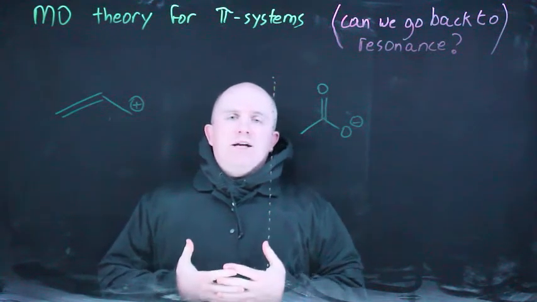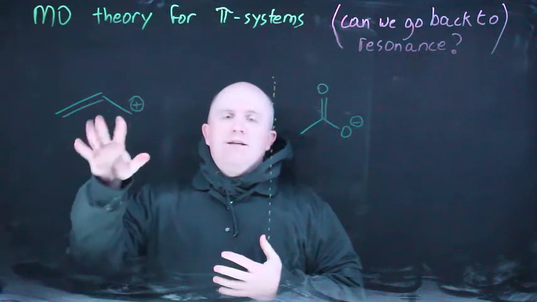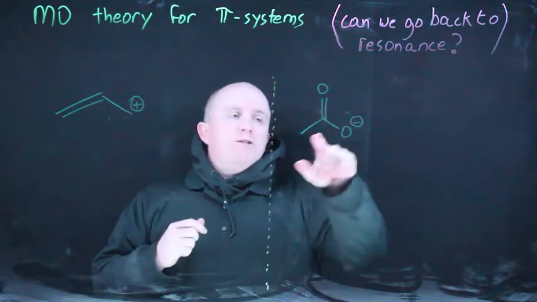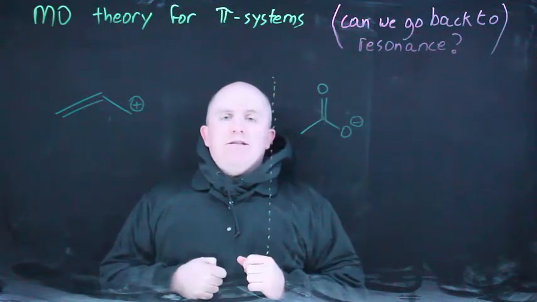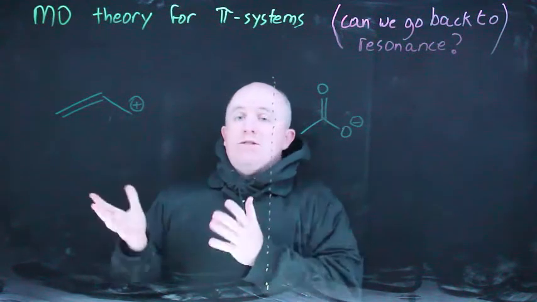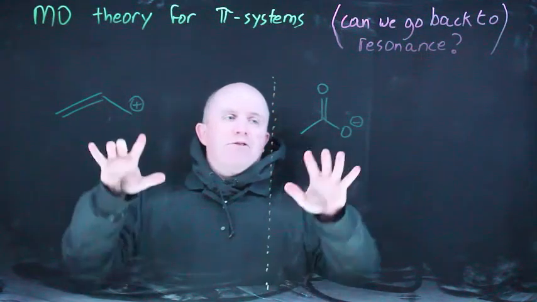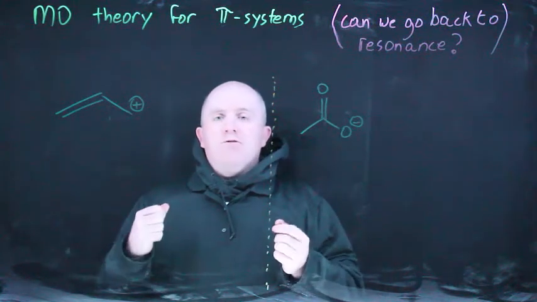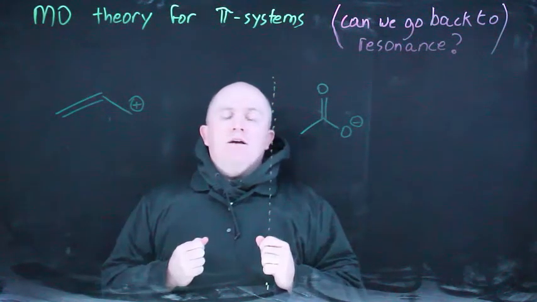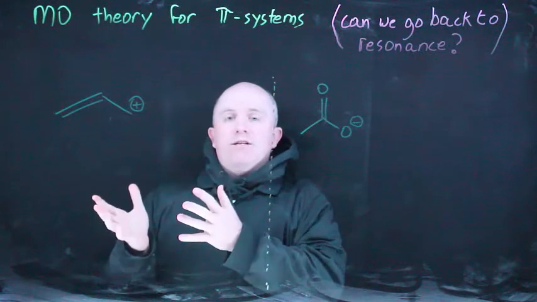Lewis structures break down when you have to deal with extended pi systems, when you have to deal with multiple p orbitals in a row and some electrons that are going to populate those. So this is an alternative strategy. Having said that, before we can get into the MO theory for these two molecules, I really should revisit the resonance picture. So we're going to generate the resonance picture here.